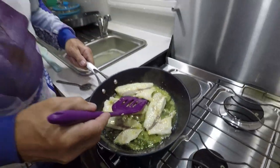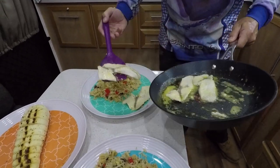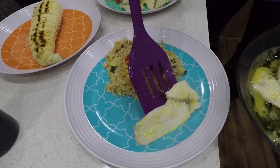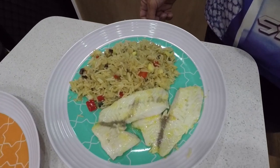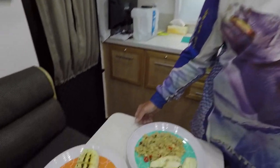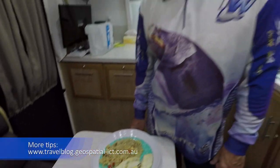A minute later it's ready to serve. The brim caught only a few hours ago going onto the plates — this is with our vegetable fried rice, which by the way can go with a variety of meals. That's tonight's meal: fresh cooked fish with a lemon and garlic sauce, vegetable fried rice, and as a side we've got some calamari baked into almost squid rings. That fish will go quite nicely with a salad or chips or whatever — it's very versatile.